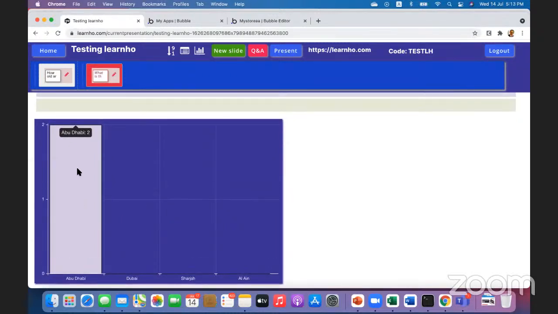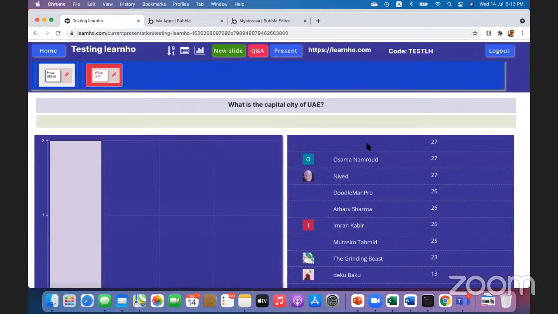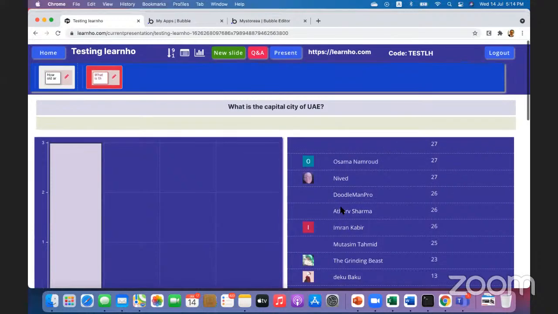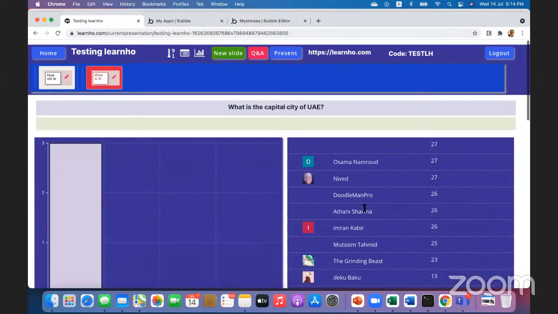So one already answers, and the score is here. These are the people who answered. And you can see there's someone who did not log in and log out, so you're not getting your name. Because I said you need to log out from our system, click on log out, go to the main page of learnho.com, then log out. So we'll get your name and get details. Otherwise, you will not be getting the whole thing, and it will not be in your data. So you will not benefit from that. But anyway, these are the people who answered, and these are the points they have scored.